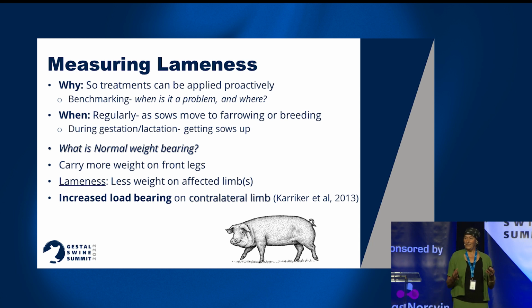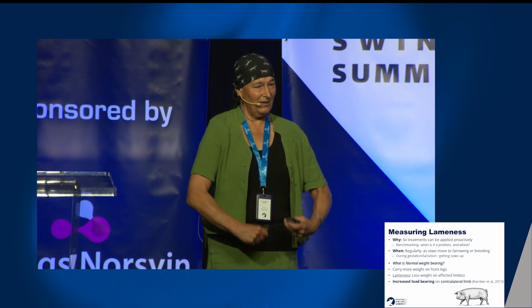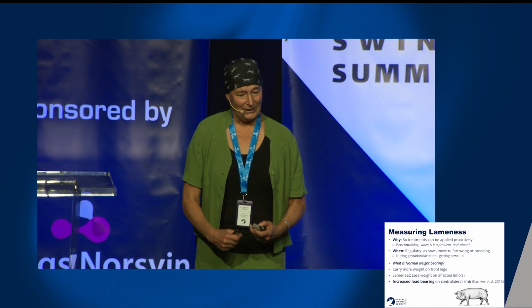And ideally, there would be some specific time point within the barn when you're going to be evaluating sows, whenever they're moving, say to farrowing or into breeding. During gestation and lactation, if you're getting them up. So normal weight bearing. We've got to try and think of the weight bearing capacity of the sow, and with most other farm animals, I'm working with horses too, they're carrying the majority of their weight on their front legs, right? That's where they're designed. Those pillars holding up the body.